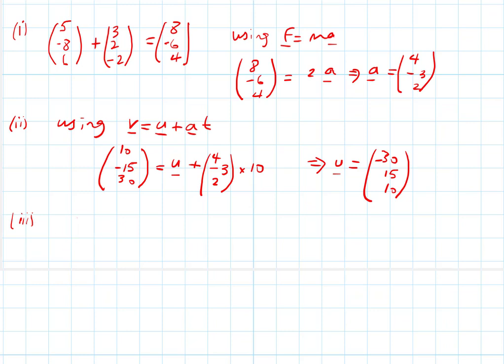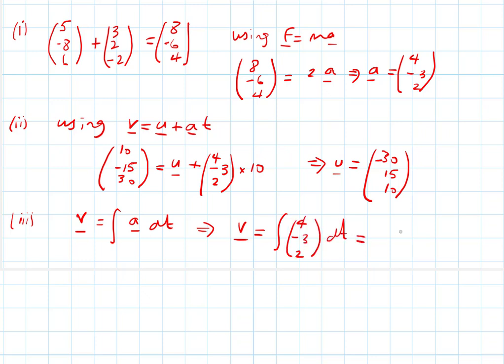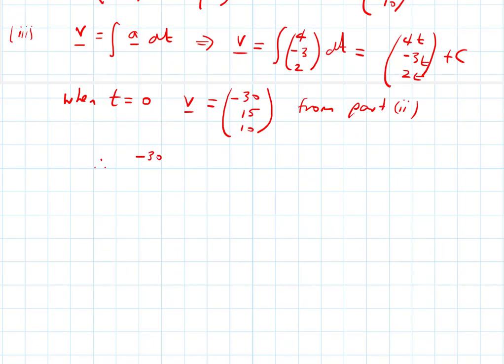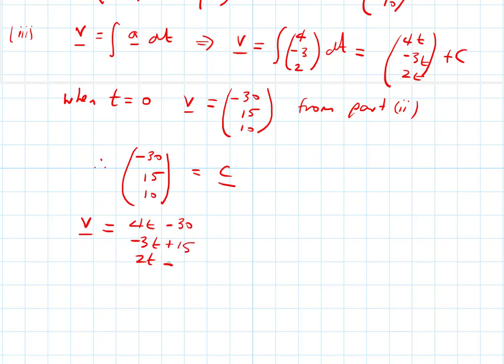A little bit more challenging, the last bit, because here we now have to find out what the velocity is going to be, so we integrate the acceleration, which we'd previously worked out. We weren't given that, we only noticed a particular point previously. Working it through, the initial velocity was the previous result from part 2 of the question, and then substituting into the expression above, we can find that c is equal to that. That tells us what our actual velocity was at any point. We put in our values of c into it, and that's our general formula for velocity.